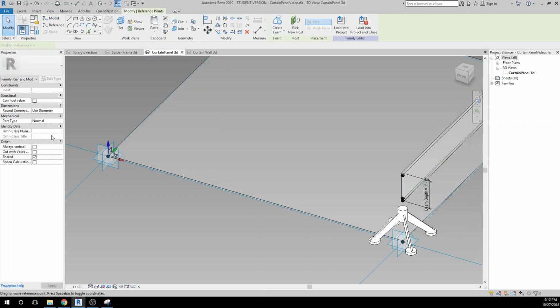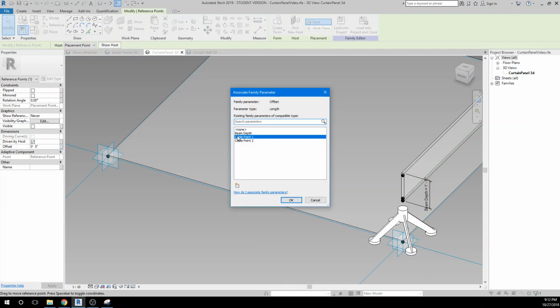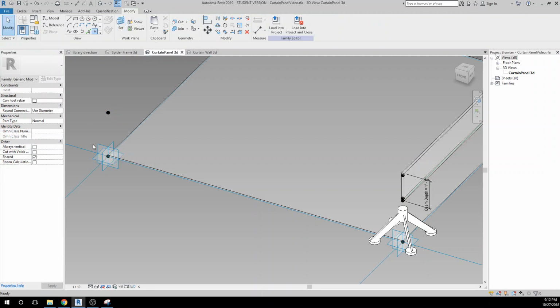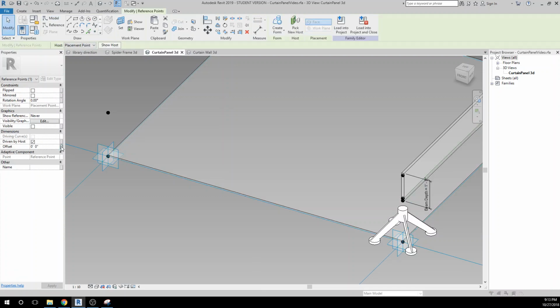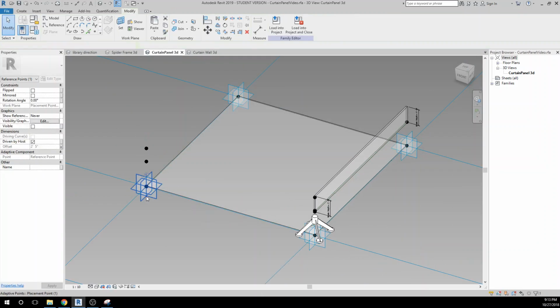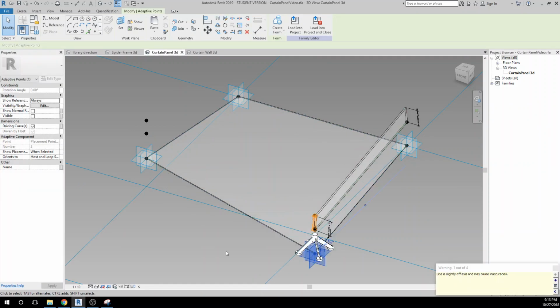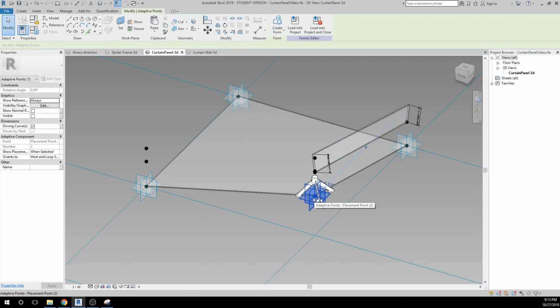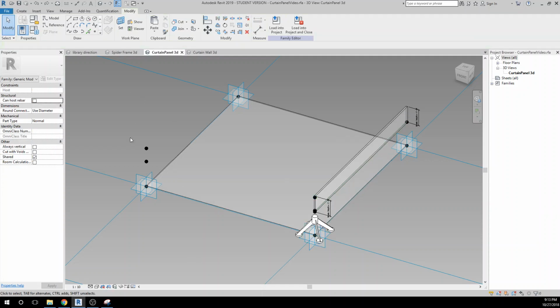We'll grab that point and we'll give it the cable 1 point offset. And we'll do another one right away. And we'll give that the cable point 2 offset. And we'll do a spot check here to see if we're behaving adaptively. We're getting a little error there, slightly off axis. I'm not sure that's going to cause a problem. Let's see. Yeah, I don't think that's going to be a problem. Okay, so we have those 4 points.